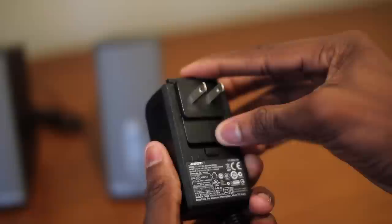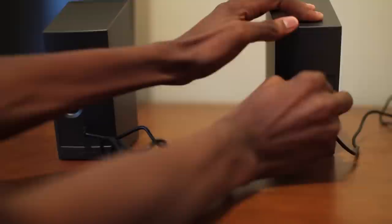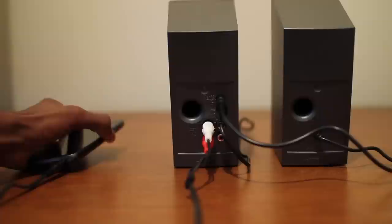So plug that into the wall, plug your main speaker into the wall, plug your companion speaker into the main speaker that's plugged into the wall, and connect your audio source to the main speaker as well. You can connect up to two audio sources. It comes with one cable, but you might want to attach a second one in the future. These speakers have great efficiency, so they'll generally run really loud and really clear without an amp.